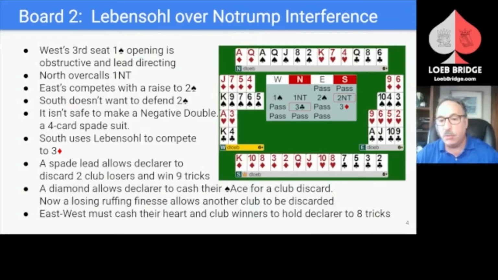South would like to double for takeout, and after a 1 no trump overcall and competition, a takeout-oriented double is called a negative double. Now, because of the 1 no trump overcall, a negative double by South is expected to be converted for penalty anytime that North has 4 or more spades. So it's very risky for South to make a takeout-oriented double.